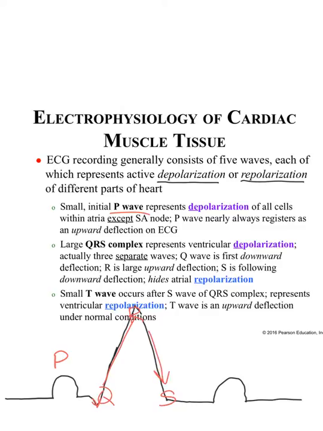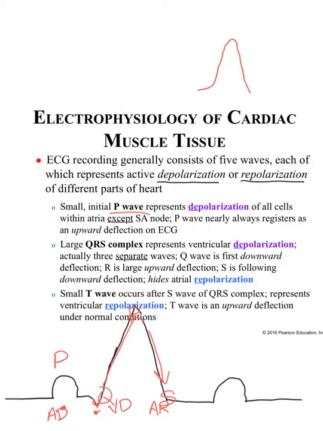If you remember, in an action potential, we have depolarization, a positive current. It's always followed by repolarization as it starts to get more negative. So this marks the P wave, which is atrial depolarization. The S actually hides the atrial repolarization. So that's occurring while the ventricles are depolarizing, which again actually begins at the Q.